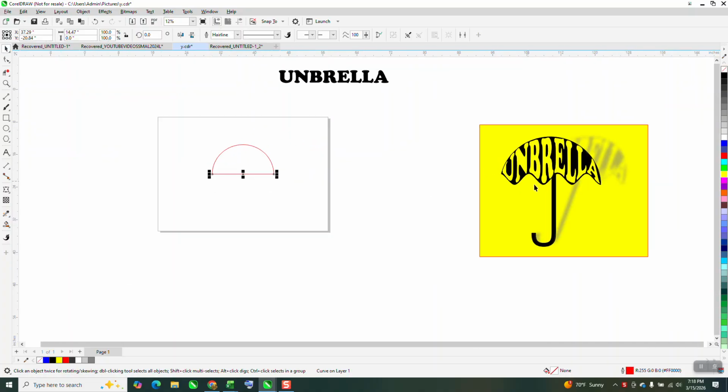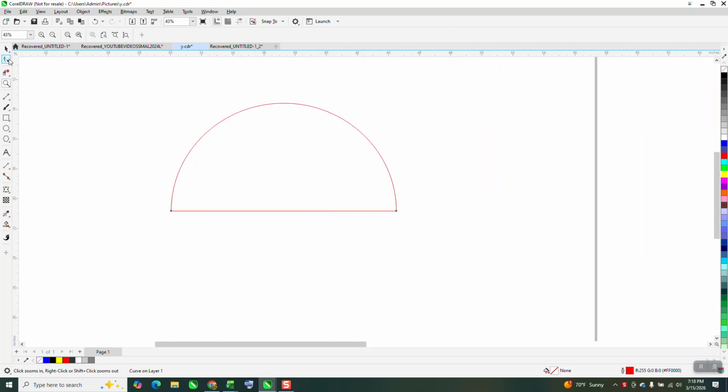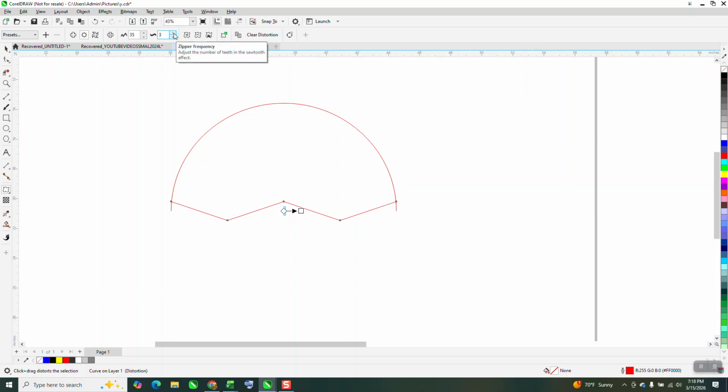On this one, I probably made the umbrella too wavy, but you can make it your own. I'm going to go to the distort tool, and go to zipper, and type in that many nodes, 35. Then I'm going to add a few more nodes because I want it to be a little bit more. That's pretty good. Now, if you go right here to wavy or smooth distortion, as long as your lines are over these lines, it's going to work.